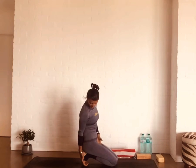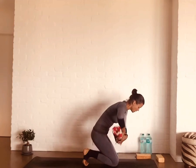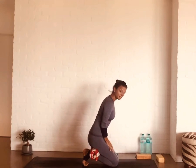So this is quite a strong stretch for most of us. Really stretching into the soles of the feet. And when we stretch in the soles of the feet, we're basically stimulating many meridians, many organs, or just focus on the physical sensations. If this is too much for you, you can place your beach towel in between your bum and your thighs and lean a little bit forward.